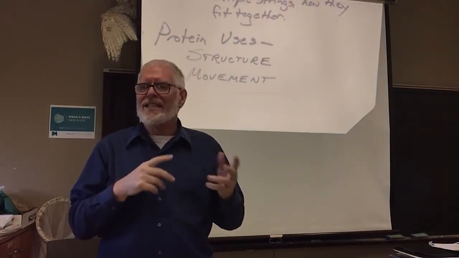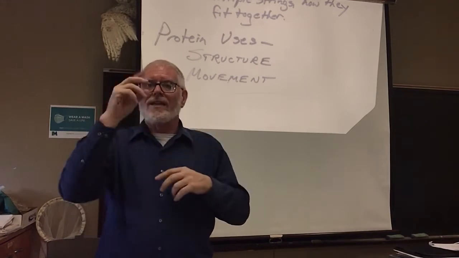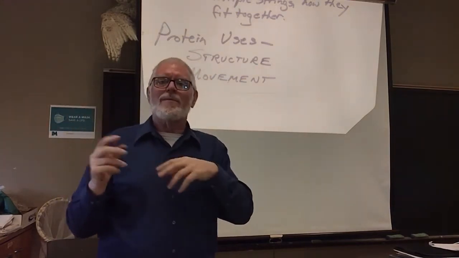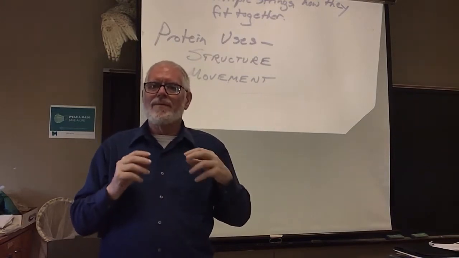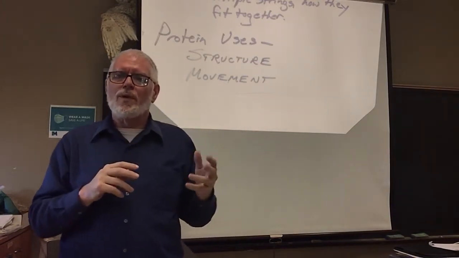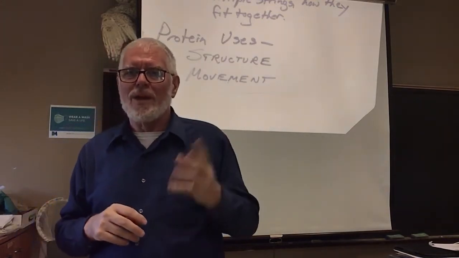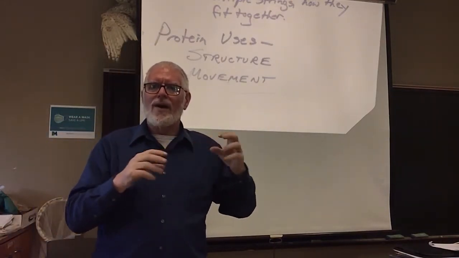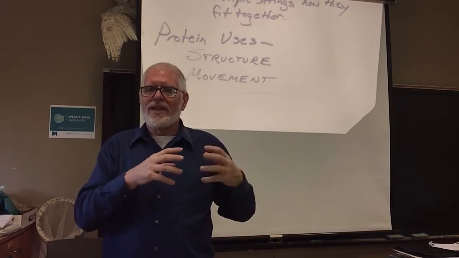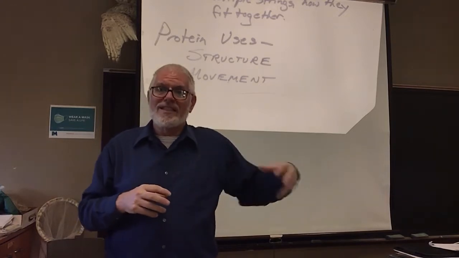I mentioned in the last segment that flagella and cilia, I didn't mention cilia, but flagella spin and cilia kind of push, and the movement comes from proteins. Microvilli that we'll talk about later wiggle from proteins. Our white blood cells crawl around using proteins to change their shape and to stick them down as they crawl.